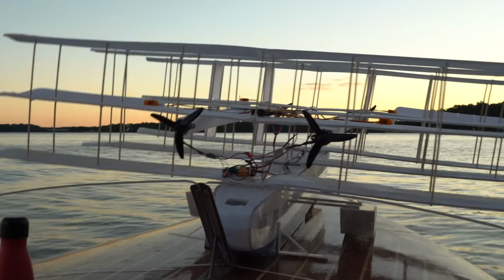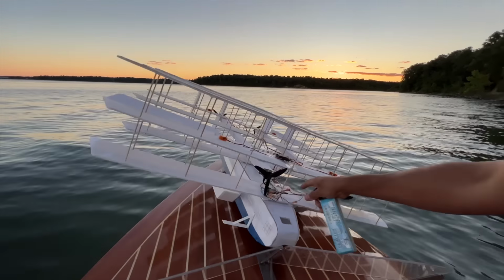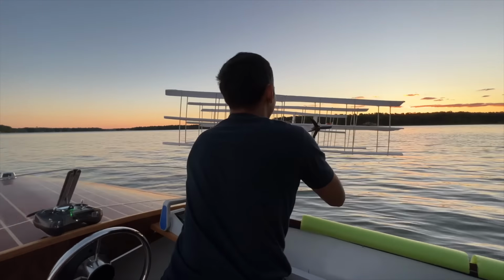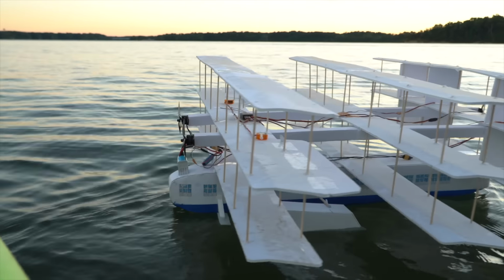So I moved it, and then I also moved the floats in accordance to that where I think it should be, and we're gonna fly it and see if it actually flies off the water. It's a little soggy looking, but we're gonna try to put it in the water and see if it can actually take off the water like the real one. Ta-da! Look at that.